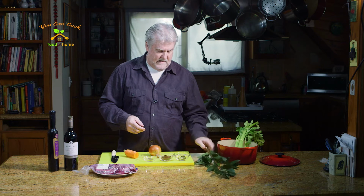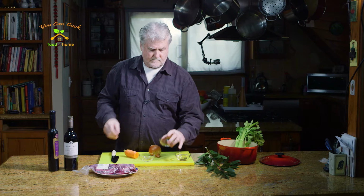Then I'm going to put in some flavoring agents like bay leaves; I grow my own bay leaves. I've got some peppercorns. I've got one little piece of cinnamon bark. I just want maybe a tinge of that in there. And I've got a tablespoon of freshly ground coffee. That's all I'm going to use.